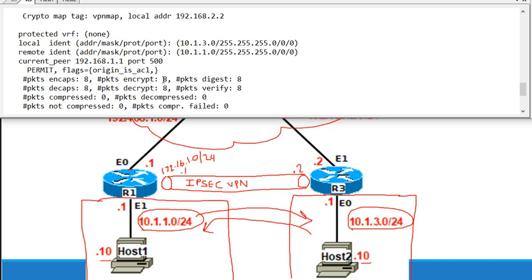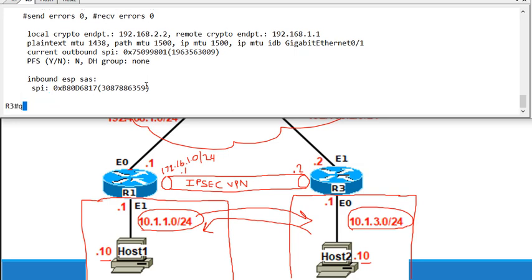All these are the additional. So this I didn't clear this. So we still have our original 4 plus the 4 from R1 to R3 plus the 4 from R3 to R1 because I did not clear this. That's okay. So we encrypted, decrypted packets. We have successfully configured our IPsec VPN. Just a couple interesting commands that might be useful as you troubleshoot stuff.